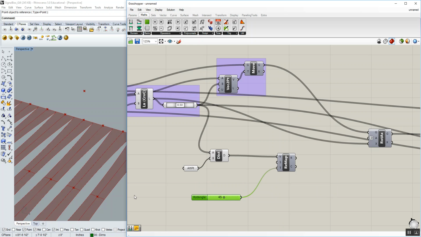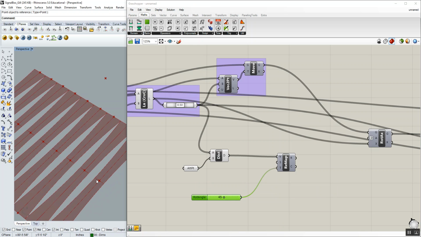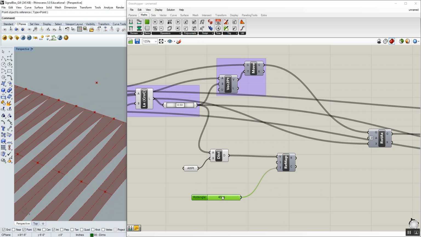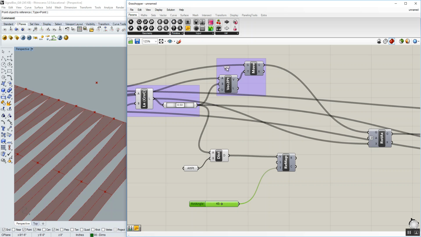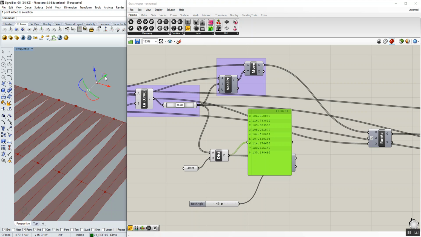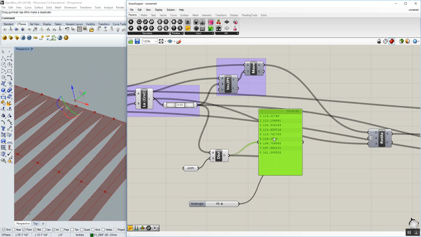I don't want any rotations less than 0, and I don't want any of them greater than 45. And we can quickly change that. Now the sample is, what are our domains or our distances currently set for? What are our values currently set for? And again, we can sift through here and see, okay, 104 is the smallest one, but as soon as I move this point around, you're going to get a different set of values.